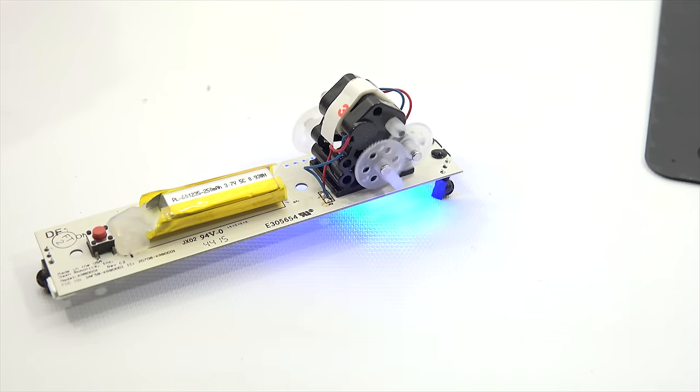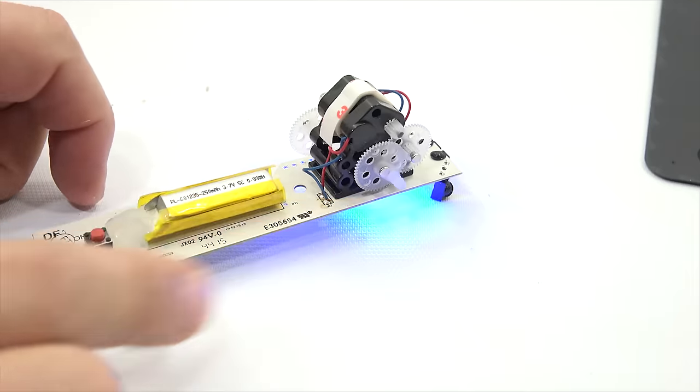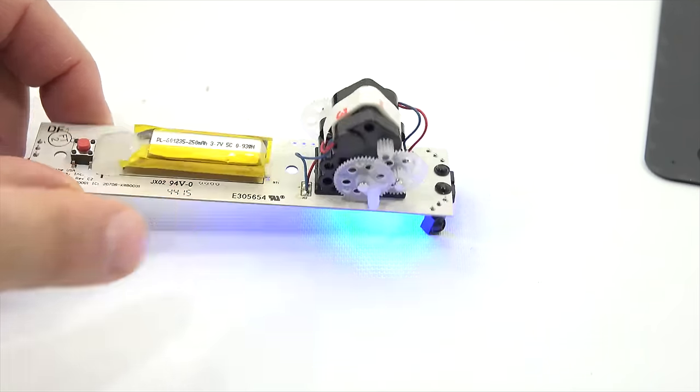Now I'm guessing this part's going to connect to his leg. So that little piece there is a leg connection.